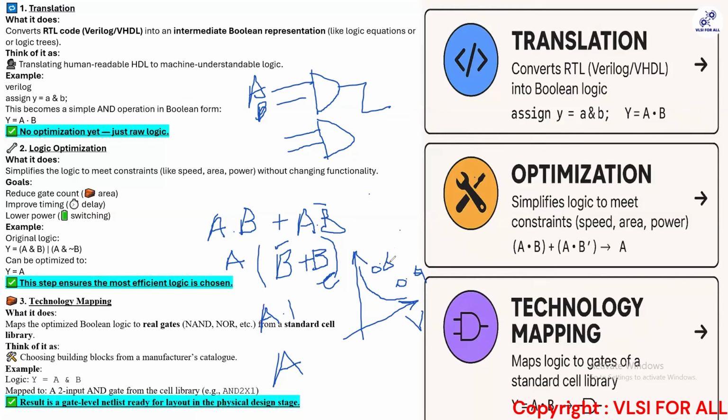So it can happen that your timing is being met at 0.67, but something at 0.6 is not yet met. That's why when you do an STA, you try to close it at all corners. It's not enough that it meets at one corner. It should meet in all corners, because you don't know.